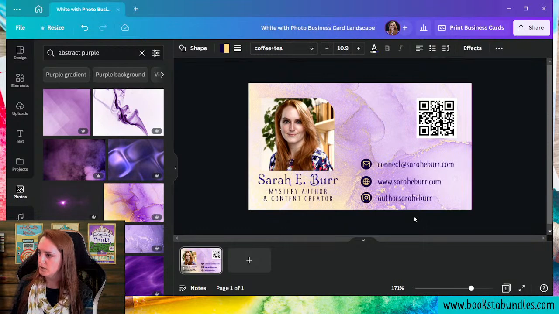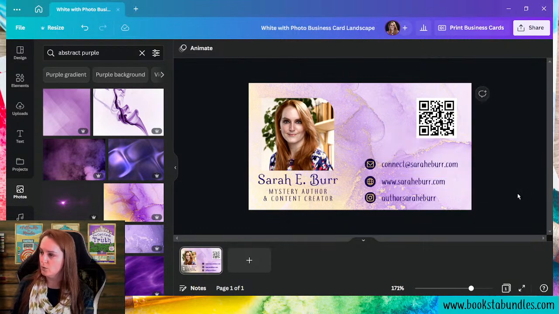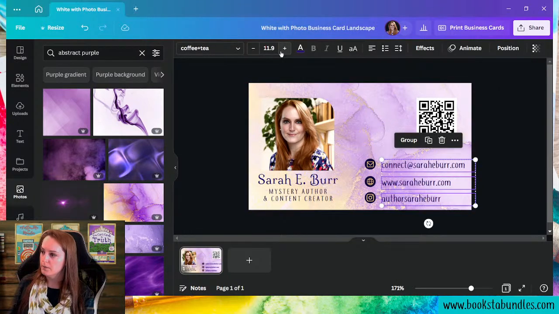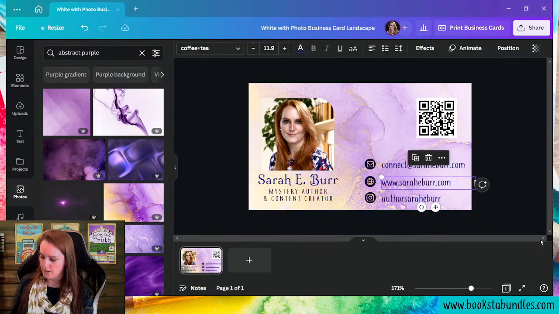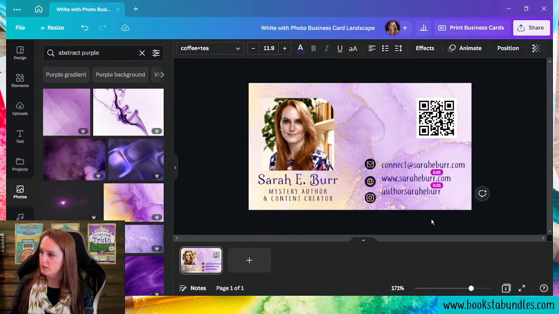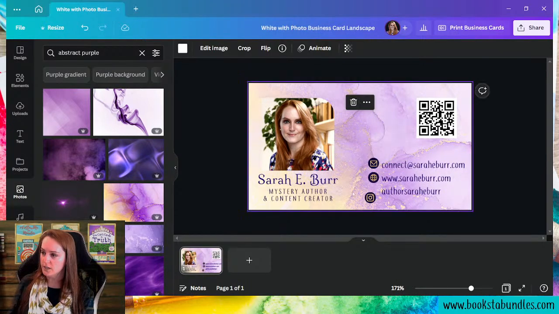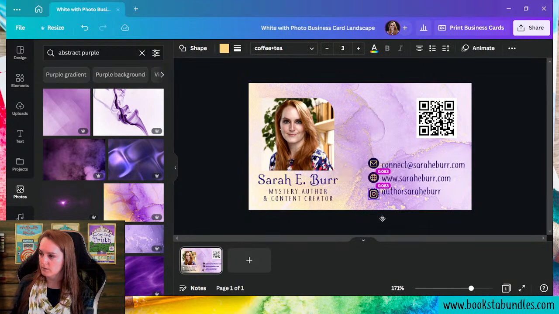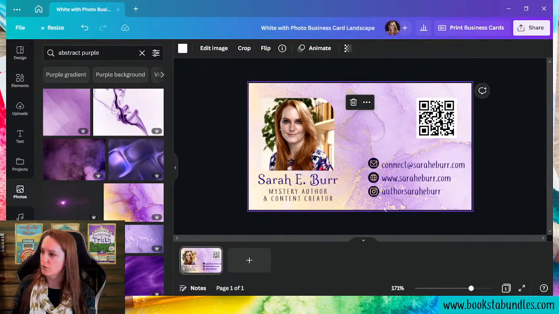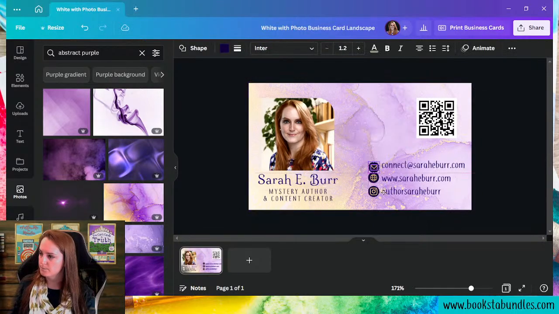Just going to do some repositioning of my contact information so the contact info is clearer. I think I'm going to make them a little bigger, and I'm going to make them closer together. And this is probably where the most tedious amount of work comes into play, is just aligning everything so that it looks cohesive and uniform. But even then, that was pretty easy.